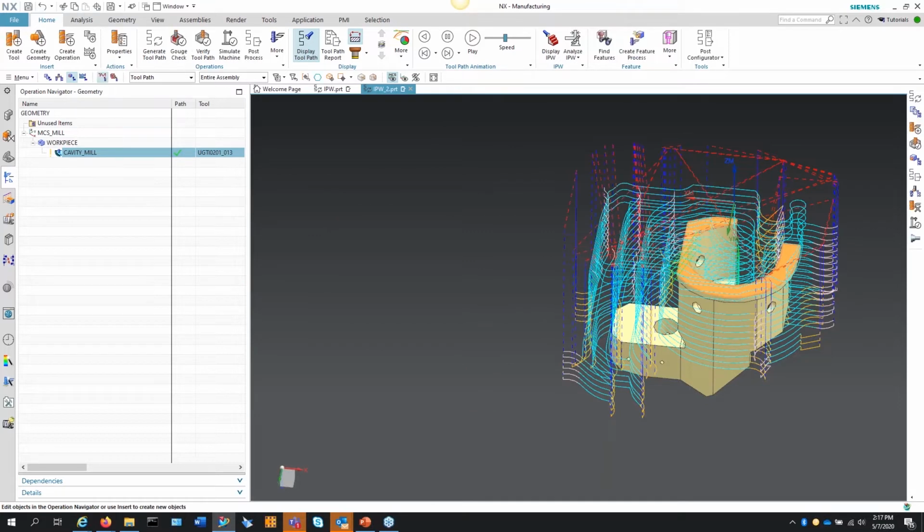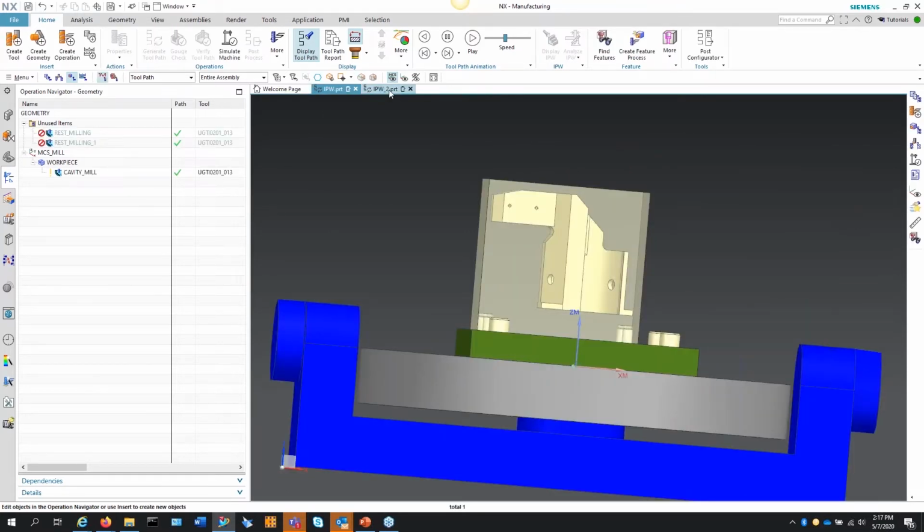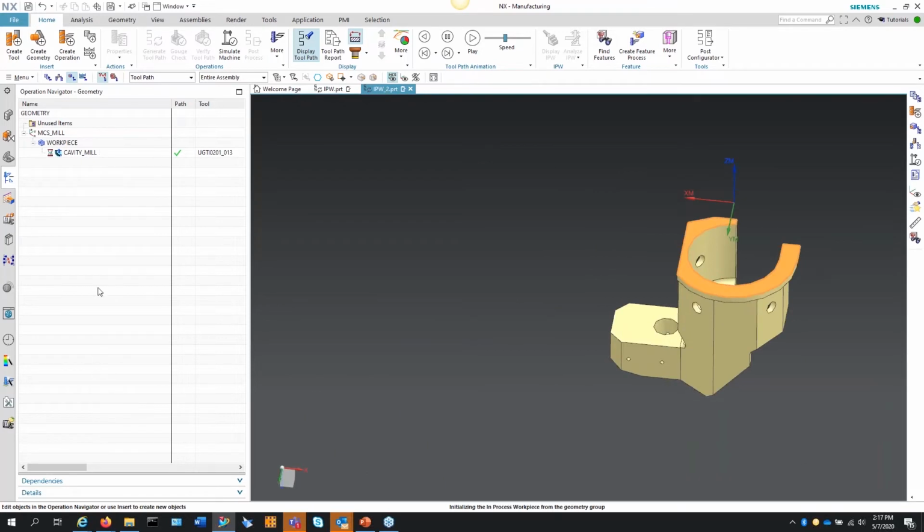So now if I start messing around in Op2, it's never going to change Op1. Now, if I had Op1 and Op2 in the same part file, which I see a lot in industry, which is not the right way to go. The best way to think about when to program multiple files is if that part ever comes off of the machine, a new program is loaded, and new fixturing, a new setup, or as minimal as a new program is loaded. That's a new file. That's not inside the same file.